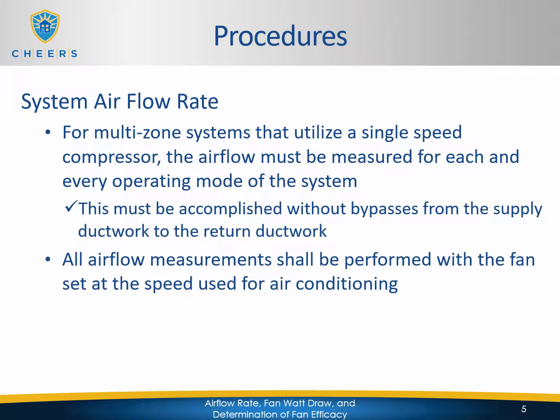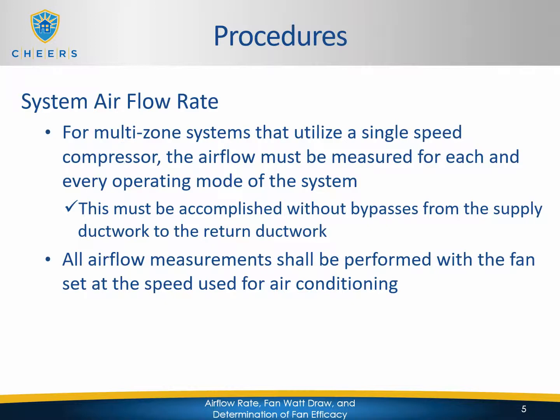For multi-zone systems that utilize a single speed compressor, the airflow must be measured for each and every operating mode of the system. This must be accomplished without bypasses from the supply ductwork to the return ductwork. Now, what do they mean by every operating mode? So for a multi-zone system, you will have two or more zones within the home. For example, a living zone and a sleeping zone, could be an upstairs and a downstairs for a two-story home, but it's going to have multiple zones.